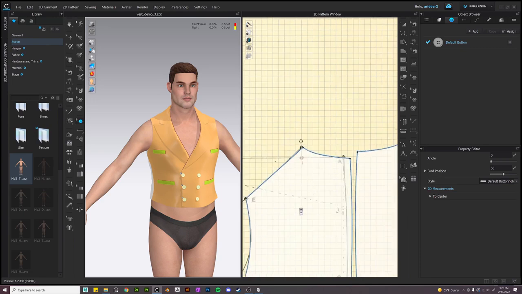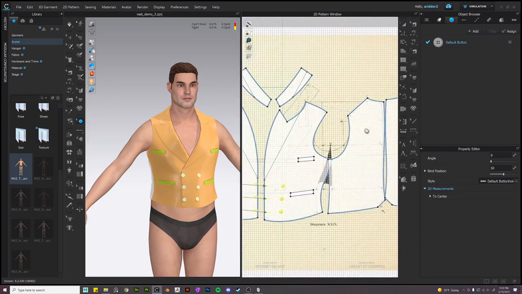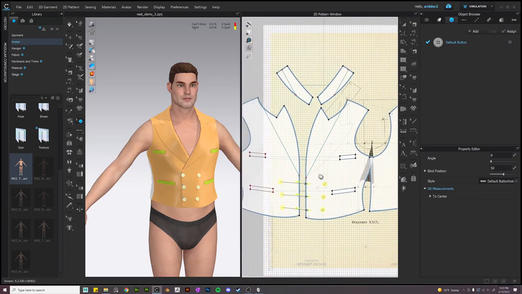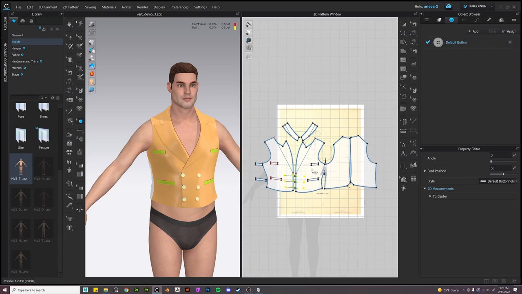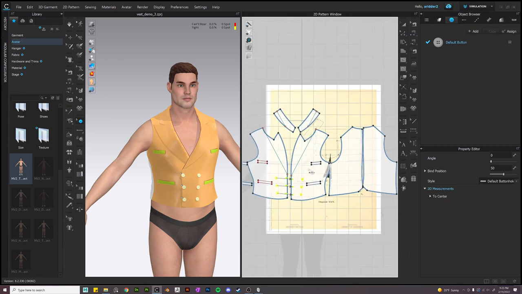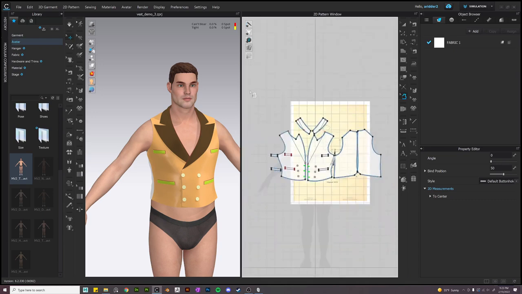All right, once you're happy with the fit and you've trued up your seams, you've checked all of your seams, and they all are going to go together nicely. Let's go ahead and add some seam allowances to these patterns. I'm going to do that by going to this little icon over here. It says seam allowance. Again, there's no hotkey. And once I click on it, I'm just going to click and drag over all of my patterns.